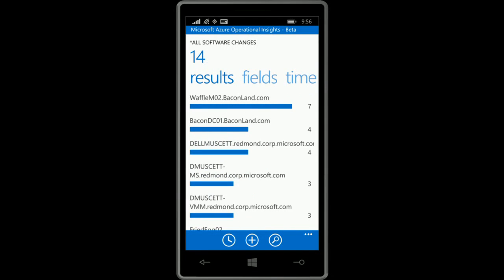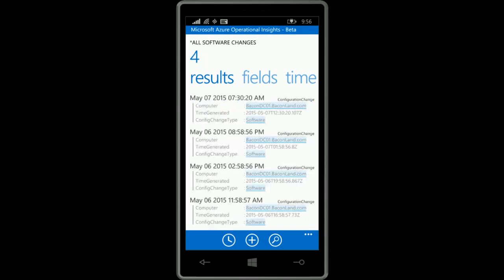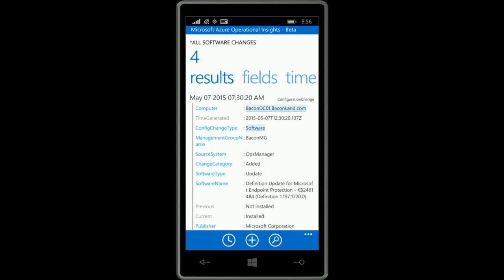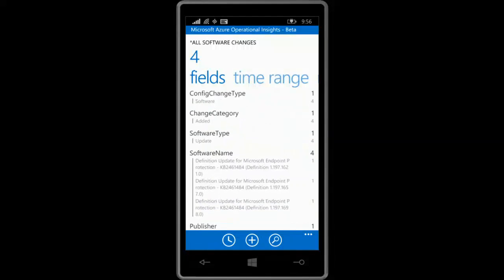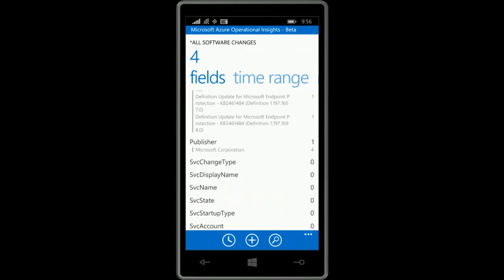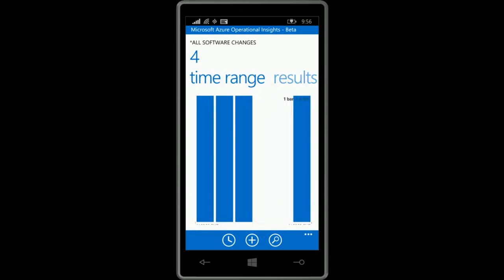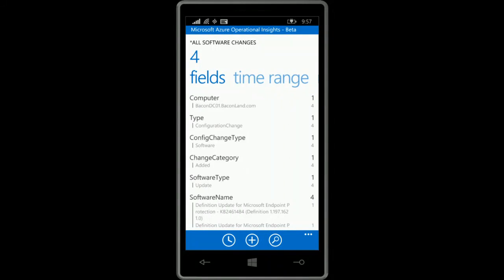Debug the domain controller again, right? Go into domain controller now. Show me all the changes. You got it, right? Same update. You can add fields right in here. So if there are any additional fields that you want to add, you can do it right on the spot. You can change your time range and so forth. Everything is good. Okay, old stuff though. Let's go back to the new stuff.